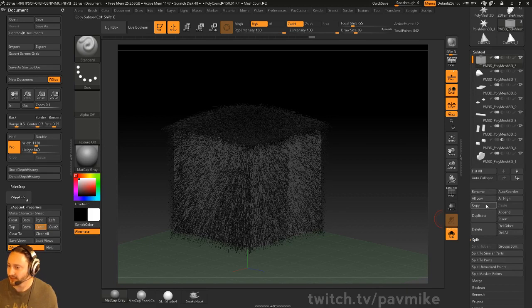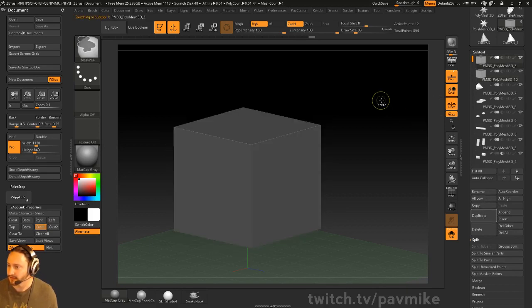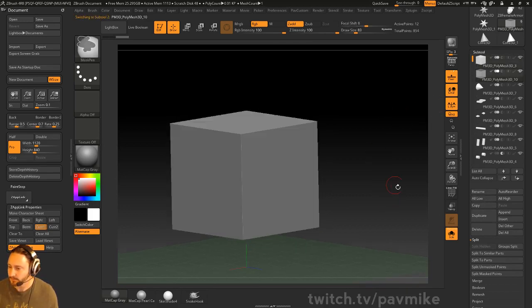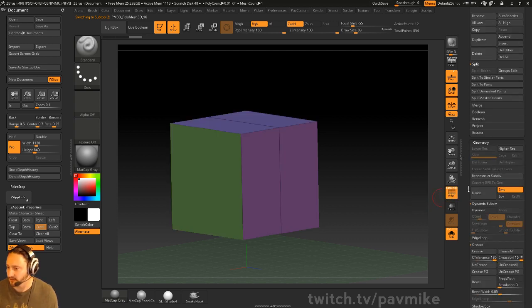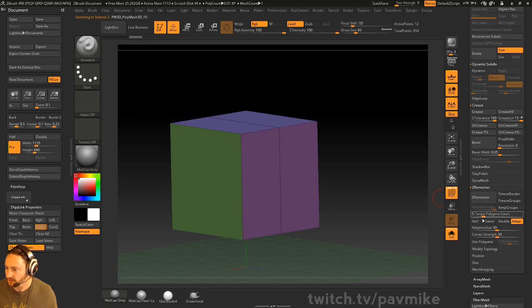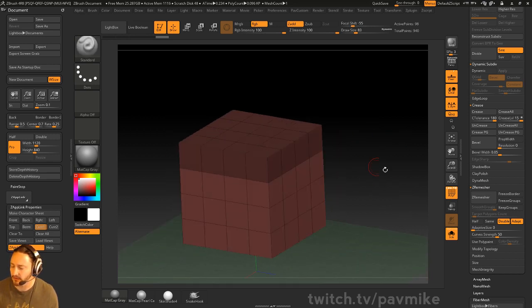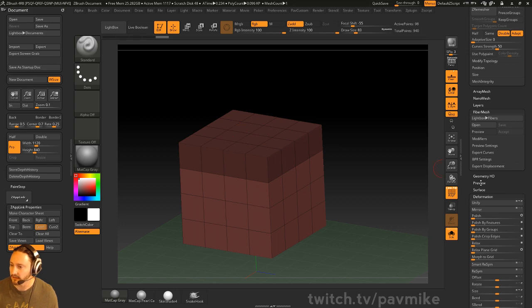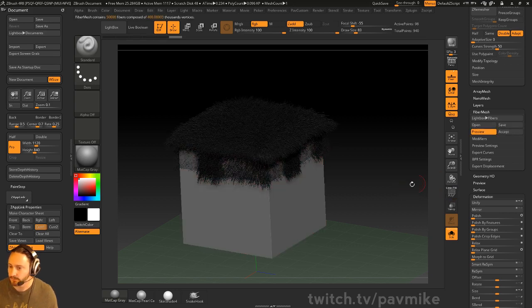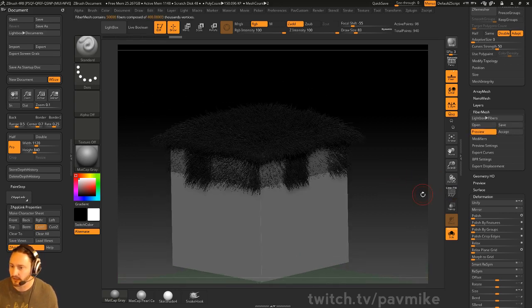I'm going to take this cube, and I'm going to duplicate it off, and we'll take this one, unmask it. So now with this one here, I can add some subdivision levels. You know what, let's remesh this thing, that'll be fun. So go to ZRemesher here, we'll do double adaptive size down to 0, and we'll just get some new topology, a little bit more topology there. So now I can mask off this top. It's still gonna do a gradient down the side because it's so low res, but it'll kind of constrain it a little bit better. So now we'll do a preview here. And we got our fuzzy cube.